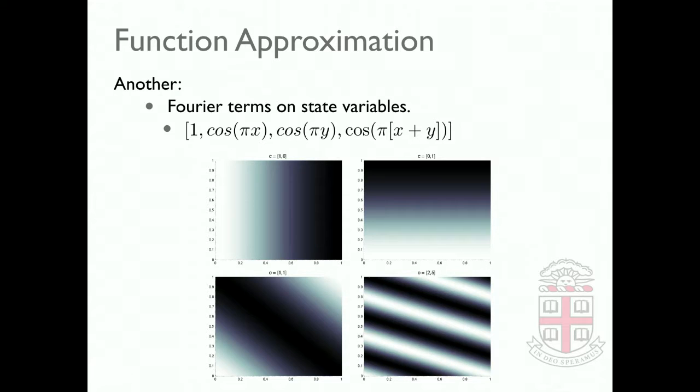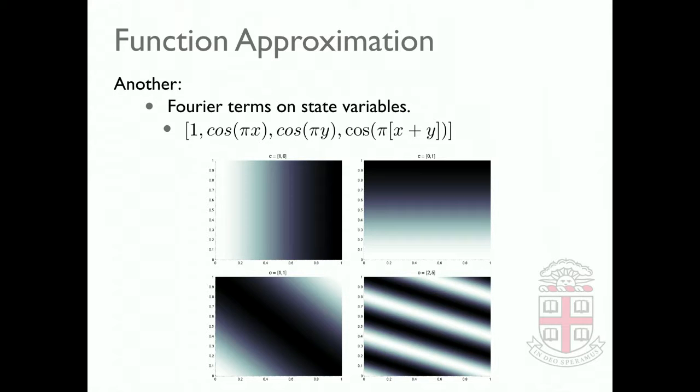Okay, so you could imagine saying, okay, let's take x and y and write down a set of basis functions. The first one is 1. The second one is cosine pi times x. The third is cosine pi times y. The fourth is cosine pi times x plus y. And if you look at what those basis functions look like, what you do is you enumerate coefficients for x and y. And the coefficients tell you the frequency with which the function changes along that dimension. So if you have a coefficient that's 1 times x and 0 times y, it changes in x, but it doesn't change in y.